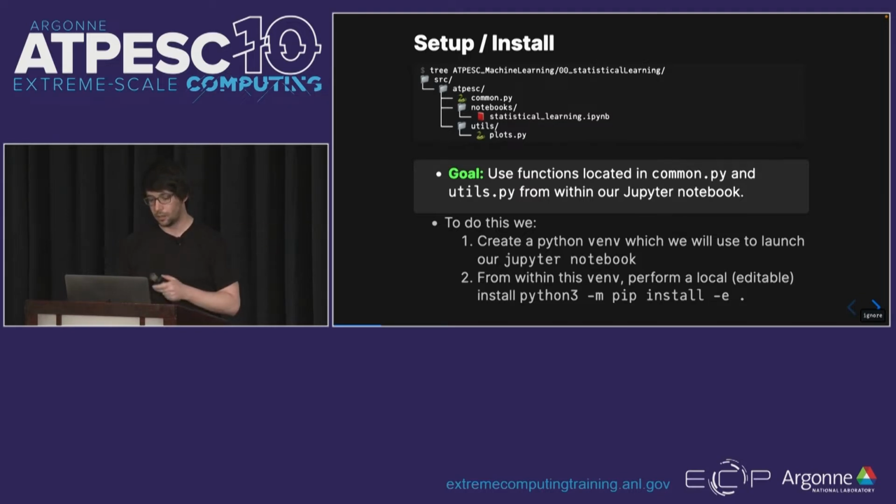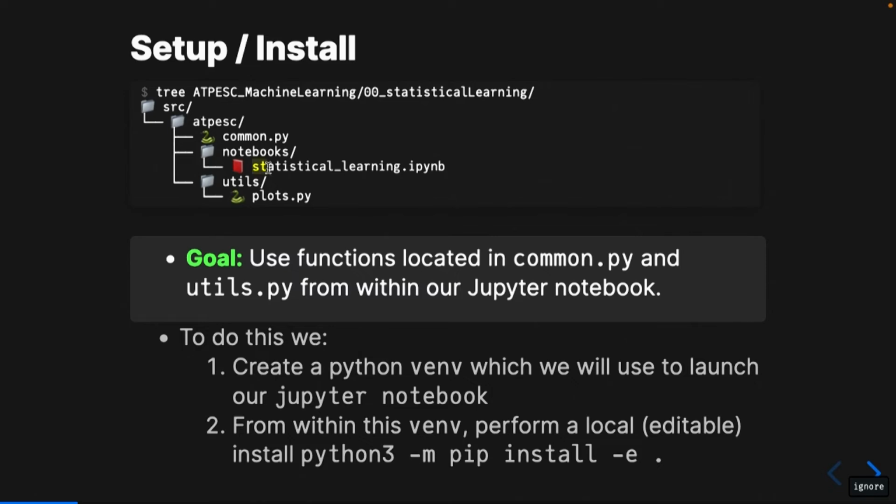A simple use case for this is the example we'll be looking at today. We'll eventually get to running the statistical learning Jupyter notebook. Inside this notebook, the goal is that we would like to be able to use functions that are implemented inside this common.py or this plots utils file from within the notebook.